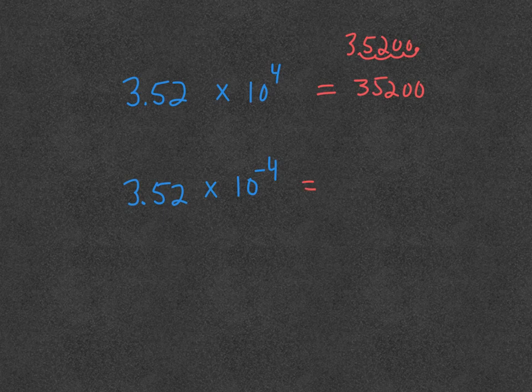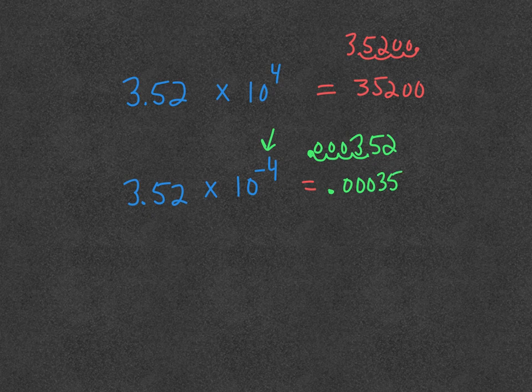And the other one, 3.52, if we have a negative exponent, that means the number needs to get smaller, so the decimal goes to the left. 1, 2, 3, 4, and we fill in the place values with zeros, so we have 0.000352. So just focus again on having a factor between 1 and 10, and then just watching if the exponent is negative or positive, and that is scientific notation.